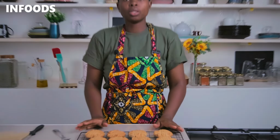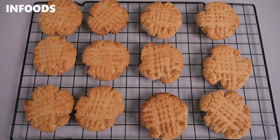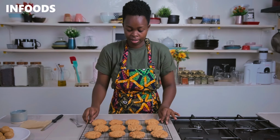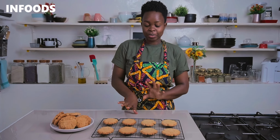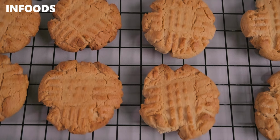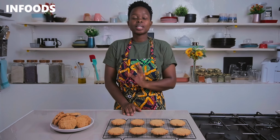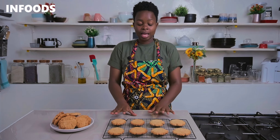So my cookies have been cooling for around 3 minutes. They're still warm, but they're looking perfectly baked and gorgeous. My second round of cookies is ready, and as you can see, it has turned out so good and looking very delicious. So this is a very nice way that you can include cookies in your kids' lunchbox or snack box, or even enjoy the cookies yourself with a cup of tea or even juice.